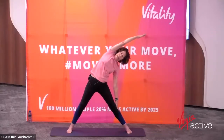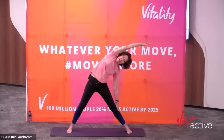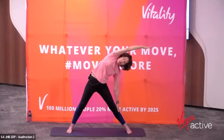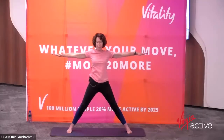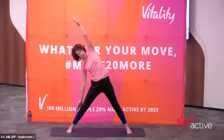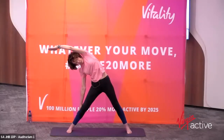And as you exhale, slide the lower hand just slightly down your leg. Little bit lower every time you exhale. And then come up. Inhale and exhale to the other side. Hold it. Slide your hand a little bit lower.